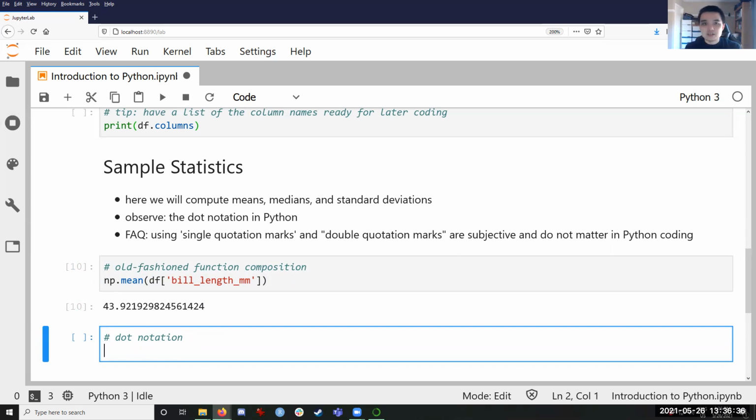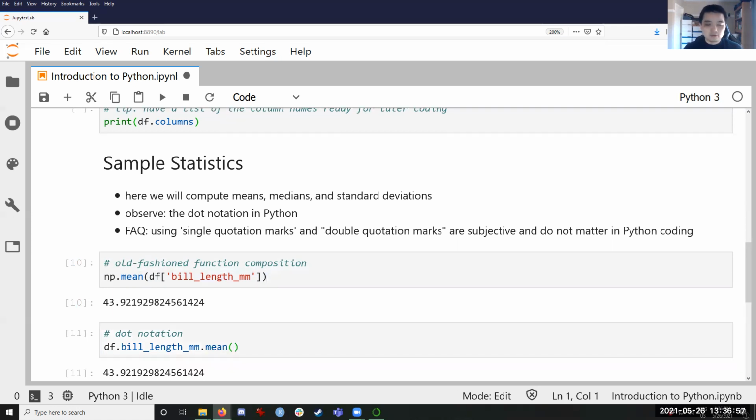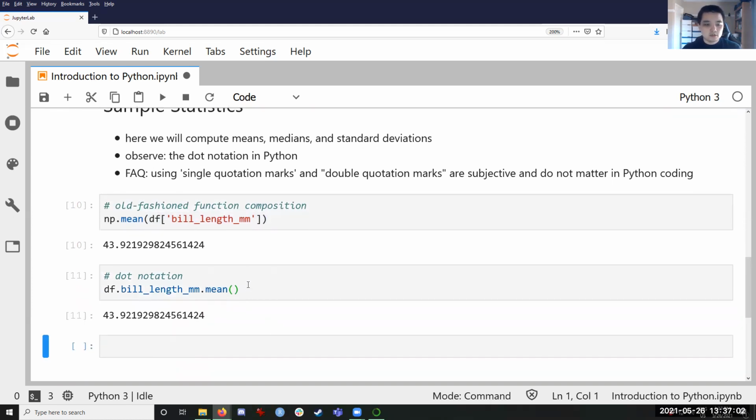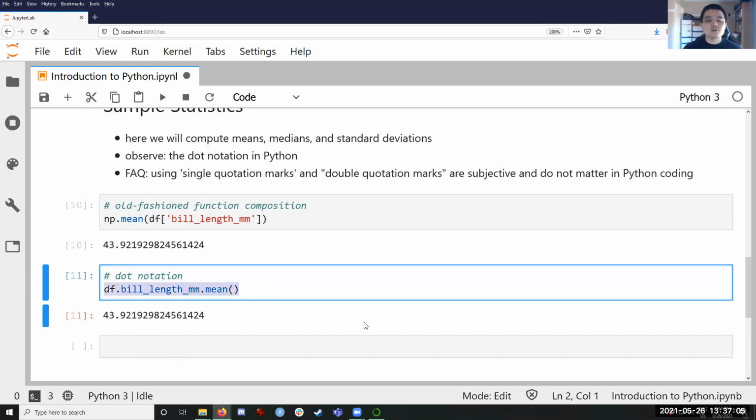For one thing, it could be read left to right. I'm going to take the df data frame, refer to its bill length column with a dot in between, and then after another dot, call the mean function, and it'll do the same thing. But as we continue programming, this way of programming might make more sense to most people, and it's easier to type and it's easier to debug as well.